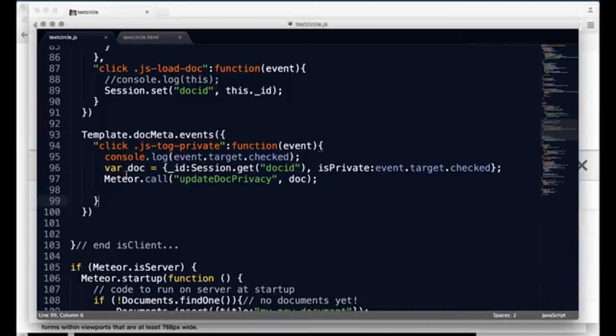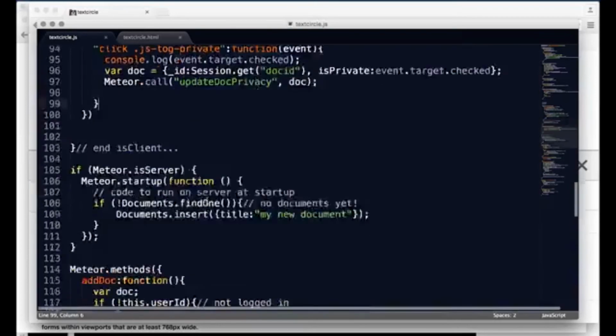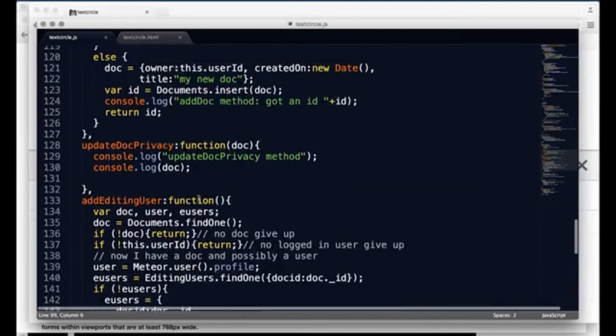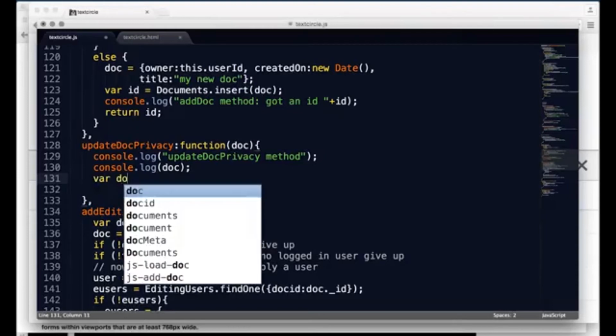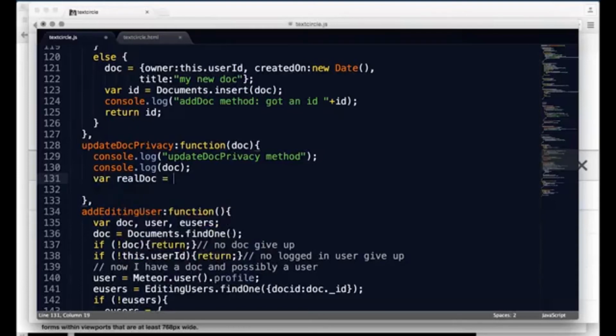So the final step is to actually do the update on the database. I go back into the method, and what I can do is pull out the document I want to update and then set that private field to what it should be. So I can do it like this: var realDoc equals Documents.findOne where the ID equals doc.id.